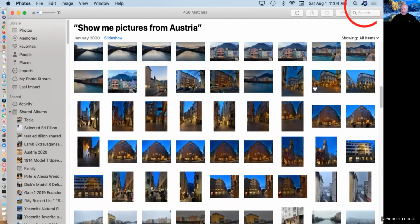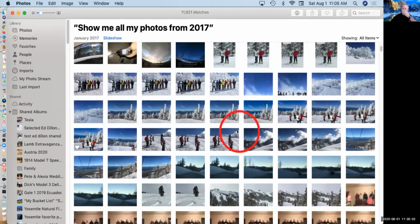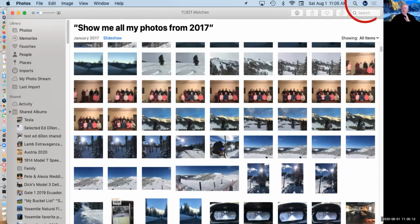You can also say, show me all my photos from 2017. And there it is, all my photos from 2017. And this is Siri on the Mac. Obviously, you can do it with Siri on the other device. Let's see. Let's try a compound search. Show me my pictures of cars from 2017.